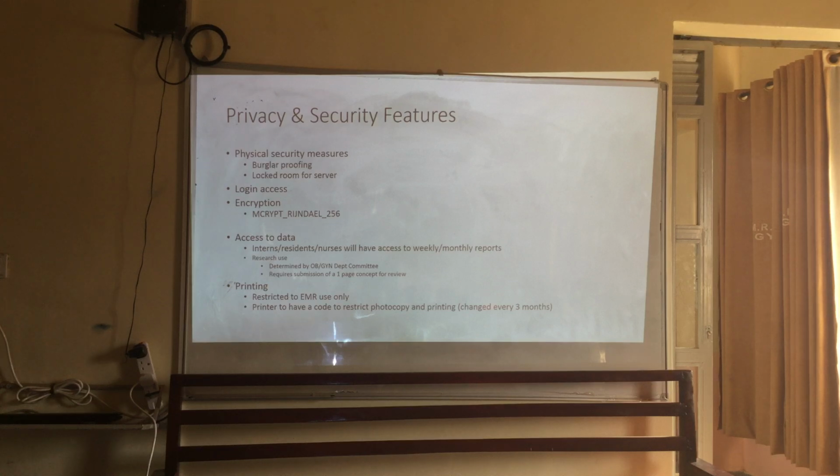We shall sit and say, the data we have has now accumulated, maybe we need to use it for research or any other purpose. The committee shall sit and decide who accesses the data. So it requires submission of a concept page for review.